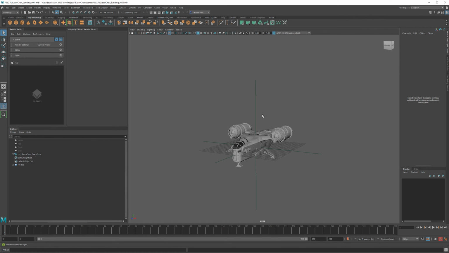Sometimes you'll have a storyboard, which in my case is very rare. I've very rarely got a storyboard. Sometimes the storyboard is never done, or sometimes if it is done, by the time it gets to you, it's changed so much that it's useless and they never updated the storyboard. So sometimes they'll send you one, but more often than not, the client will just say something like, hey, we want the Razor Crest to be landing, and it's going to have some like cliffs or cave or something behind it, and it's going to be landing into this like crevice, and then there's like a cave or something. I don't know, like some kind of environment, but we know that it's going to be about 8 seconds long. The camera is going to be pointing up, and then it's going to track the Razor Crest landing. Okay.